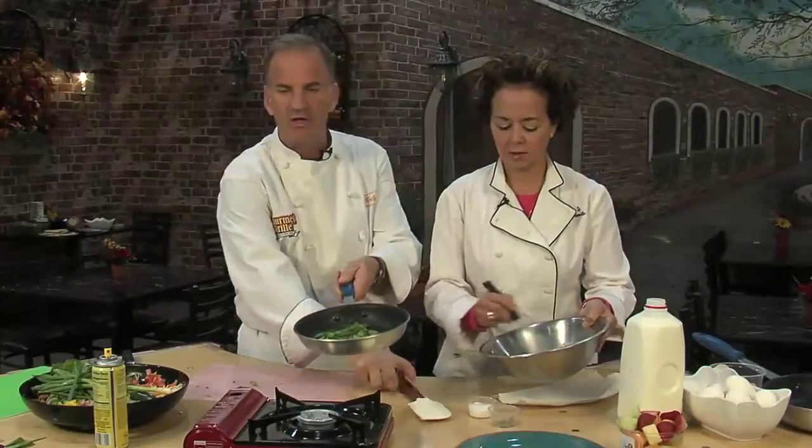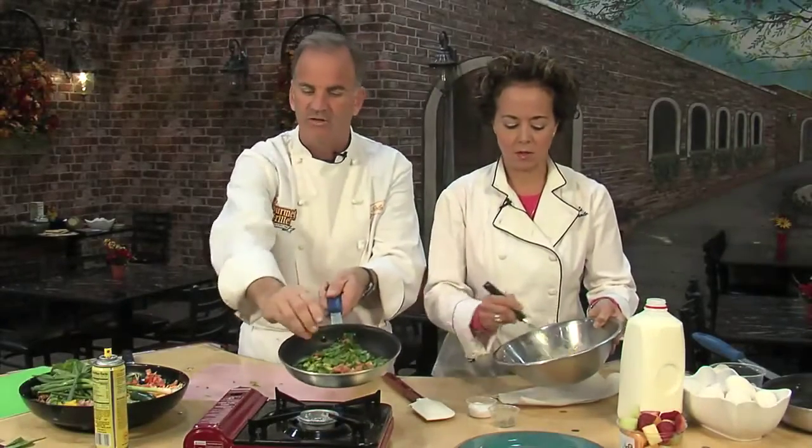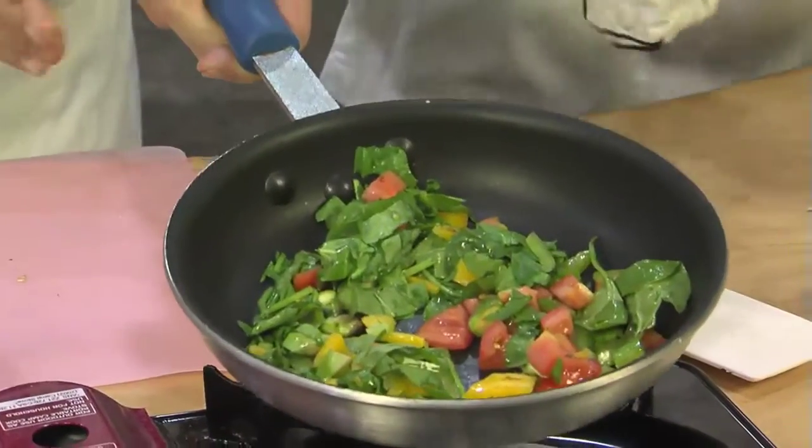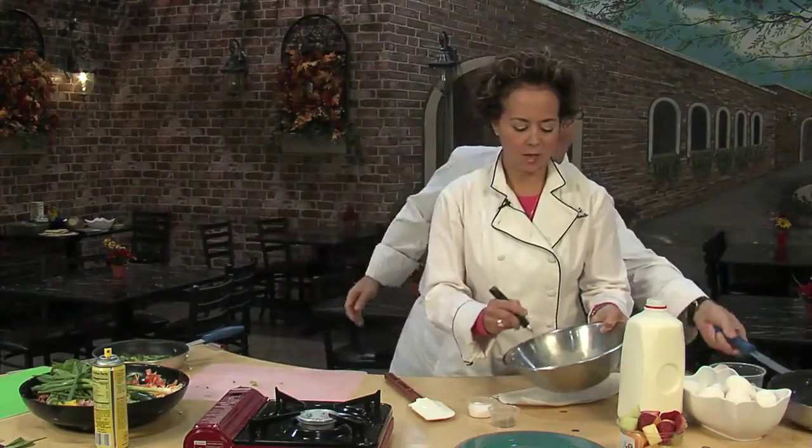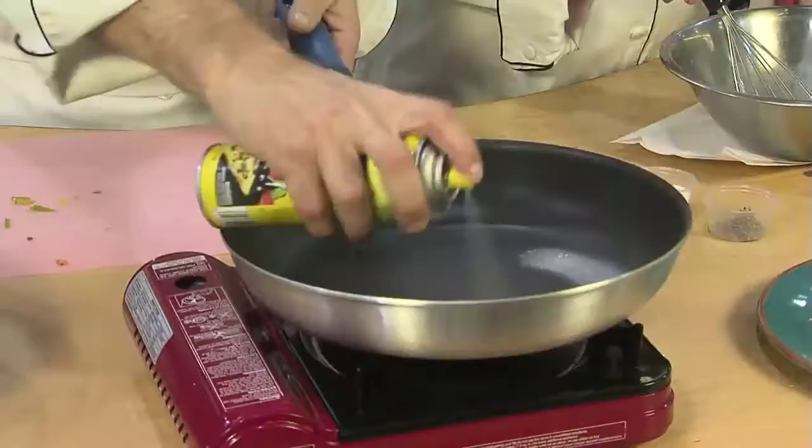Now we're not trying to cook our vegetables all the way down. We just want them to cook a little bit. If you have a look at that, that's enough for me. We're gonna put that to the side. And this is gonna be our actual omelet pan. Or egg taco, depending on how you look at it.